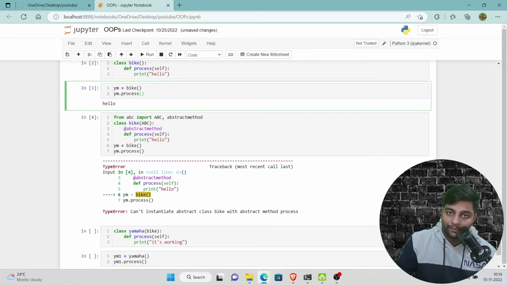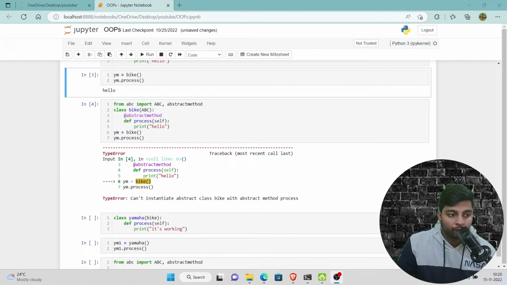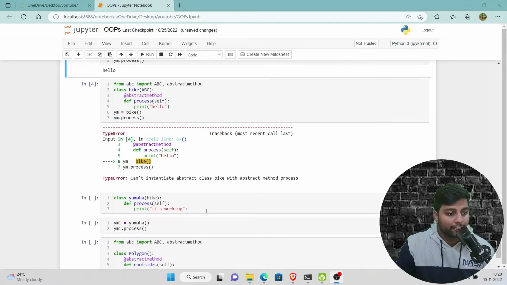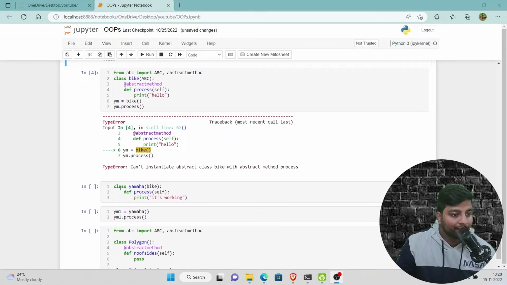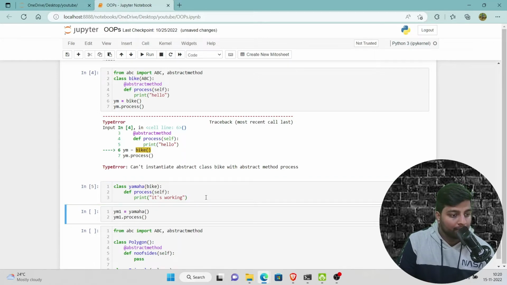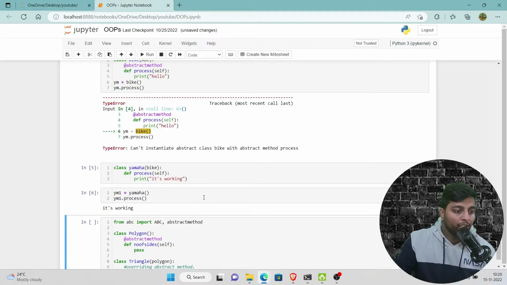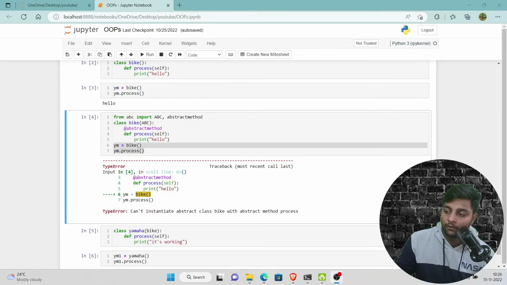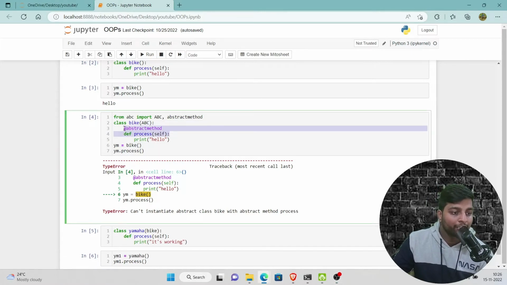So there is another way to execute this code. Let us see that. You can see here it is not working now. Now I have again taken a class and named it Yamaha, and I have passed this particular Bike class into that, and I have given print it's working. I have run this, and even I have run ym1 = Yamaha and ym1.process. So it's working. That's because we have provided the decorator abstractmethod.